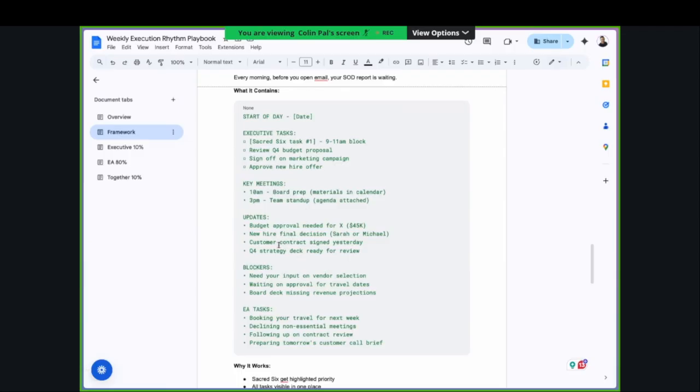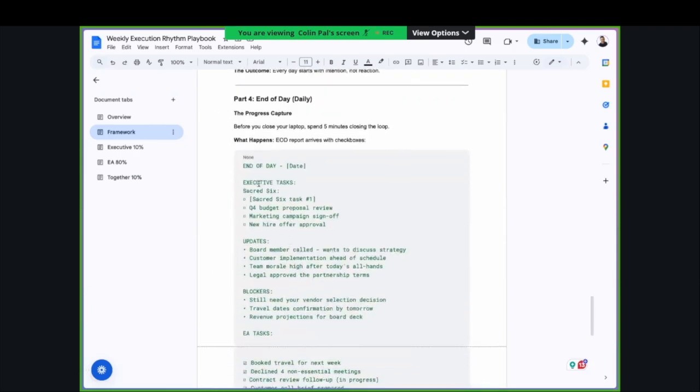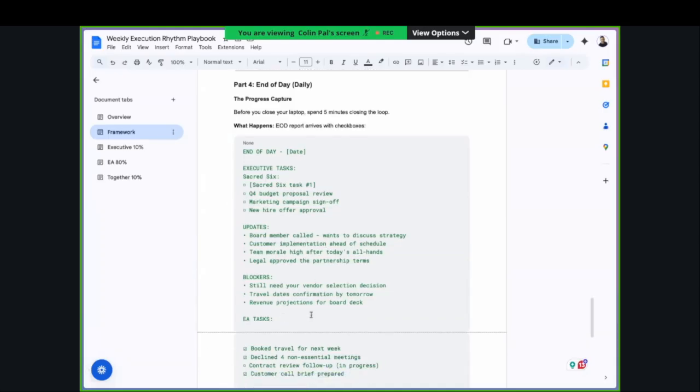We'll align on things. If there's certain things she needs my attention on, if there's certain decisions that I need to make, I make those decisions, give it to her. She moves that along, right? And then end of day, then she just sends me a report on where things are at, right? And if there's anything new, if there's any new updates that came up, any blockers that came up, right? I'll look through it and I'll be like, okay, if it's something I need to address now, I will. Otherwise, I'll be like, defer to tomorrow's start of day, right? And that's our rhythm: SOD, EOD, SOD, EOD, SOD, EOD. Very clear rhythm all the way through.